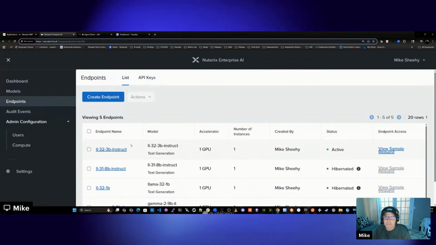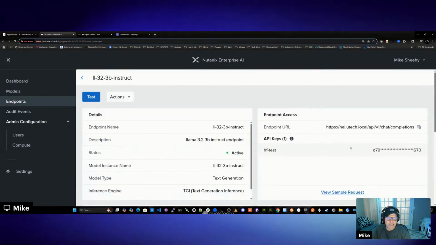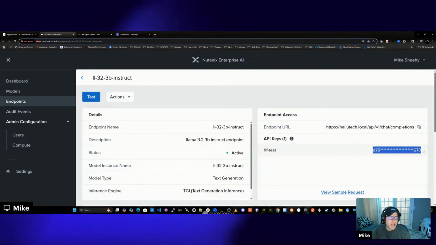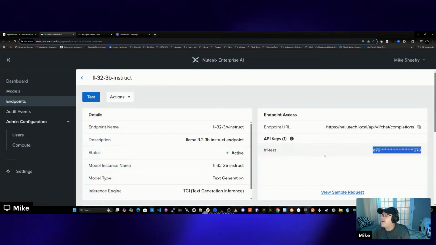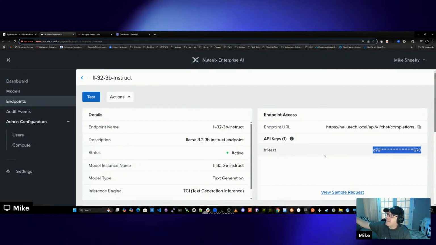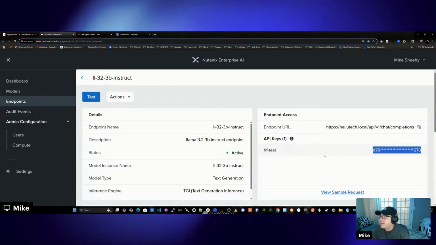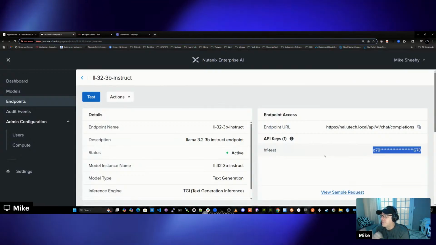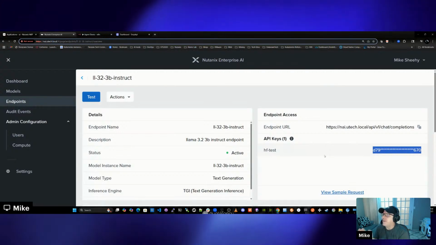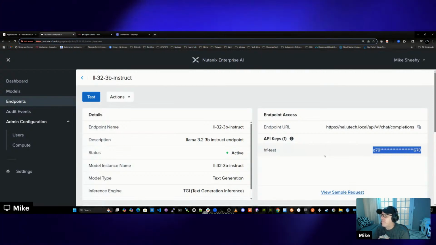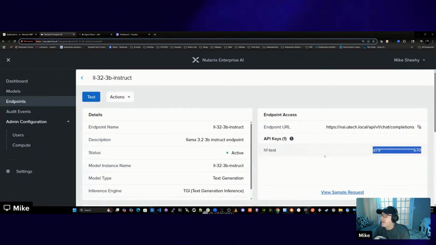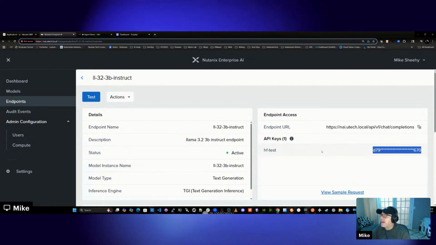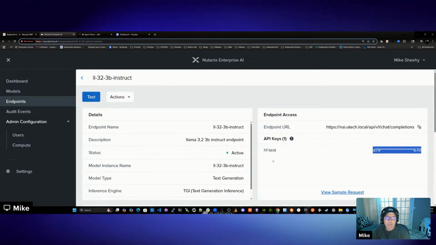So if you look at this instance, you can see here I have an API key called HF test. I've created this API key already, and you would do that within your environment. In previous sessions, I showed you how to do that. So I would urge you to go back and look again. Don't go into this thinking that you can just stand up NAI and connect n8n or FlowiseAI or AnythingLLM back to this. You have to understand how NAI works first. Even though it is simple, I gave you a simple view on how to deploy this and how to actually operate it, right? It's very simple to operate.